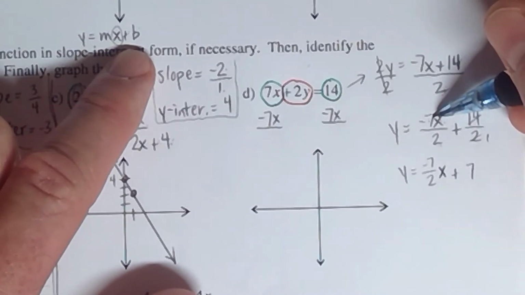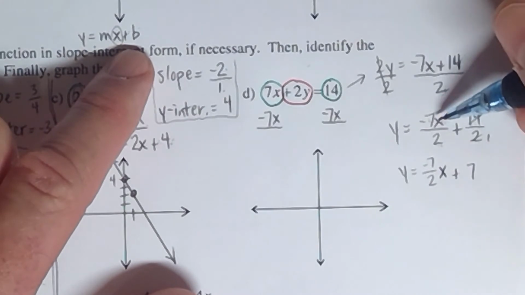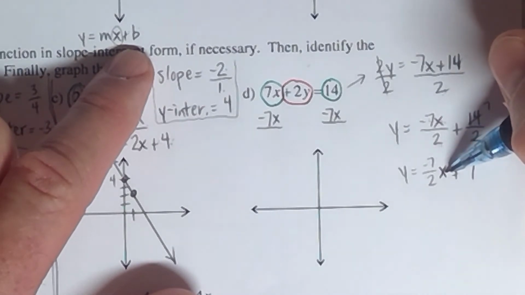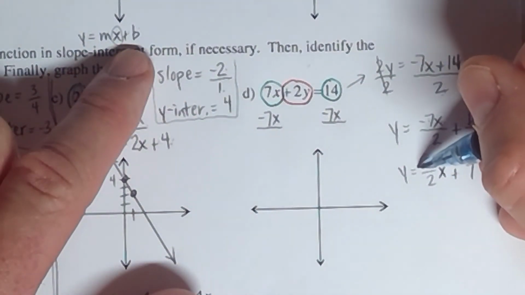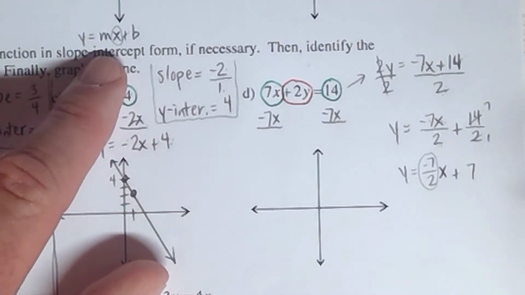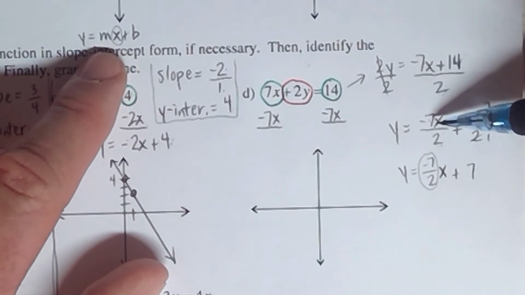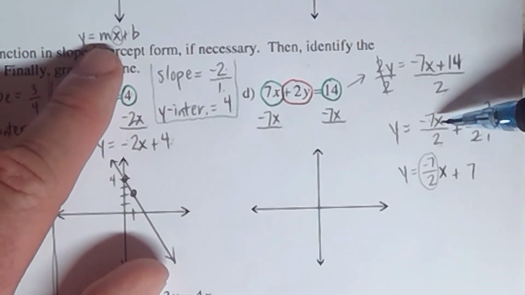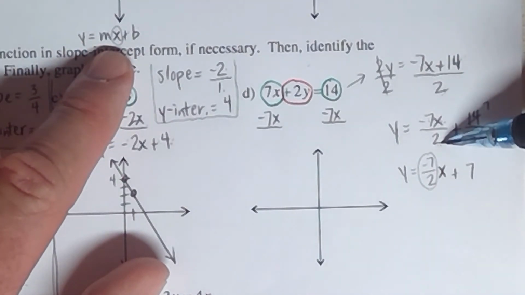If this had been -7 plus x, you wouldn't be allowed to do that. But it's not. So you're allowed to put that behind the fraction, and that clearly indicates that this right here is the m. I want to make it very clear, you guys. I know it looks like the -7 is the m, because -7 times x looks like the same thing as m times x. But you can't ignore the 2 underneath.